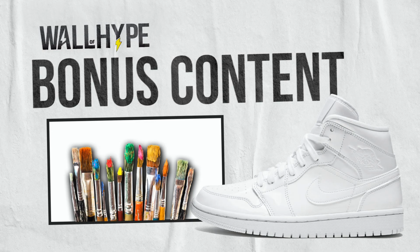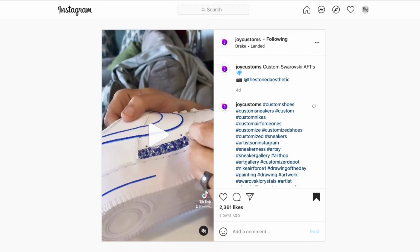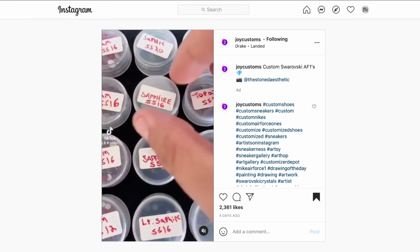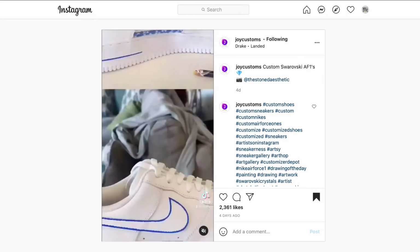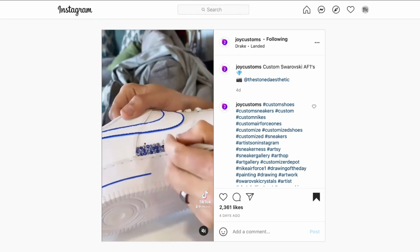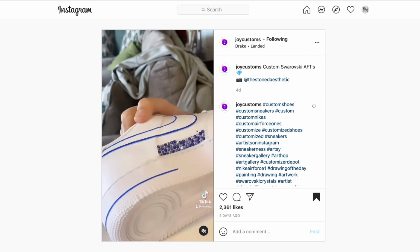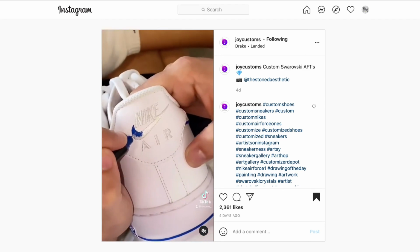Now on to our bonus content, where we talk about how to bedazzle or add stones to your customs. Here we have a design by the Stoned Aesthetic, and here we get to see how these little gems are added to the Nike. Now, you can already see that there's a glue strip, and then you go by hand, one by one, and you just add on the jewels.